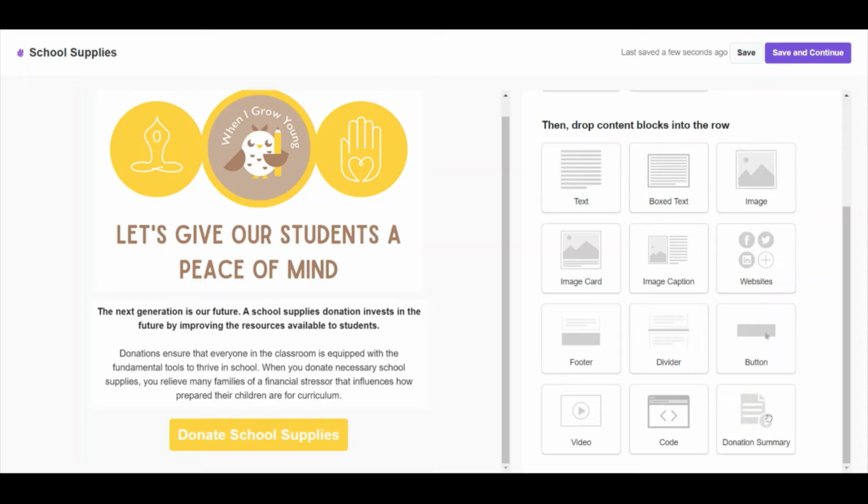This is pretty cool. This is a new feature, and we're going to see what this looks like when we go over the direct mail portion of the communications tool. So keep that in mind.